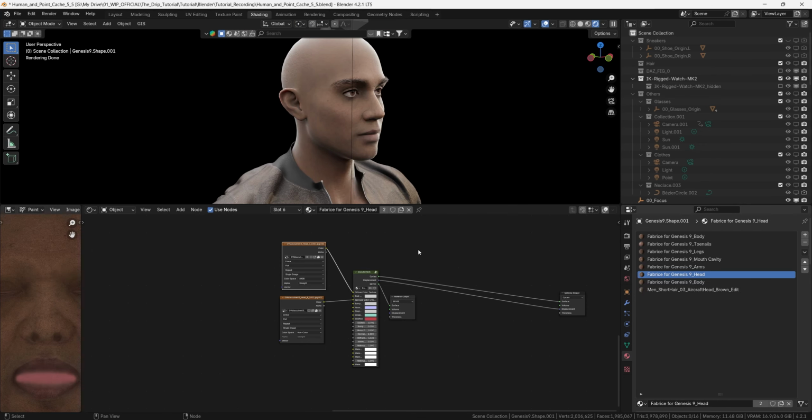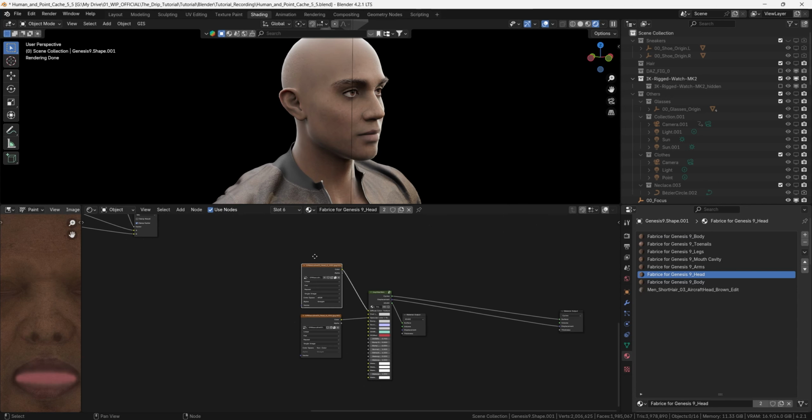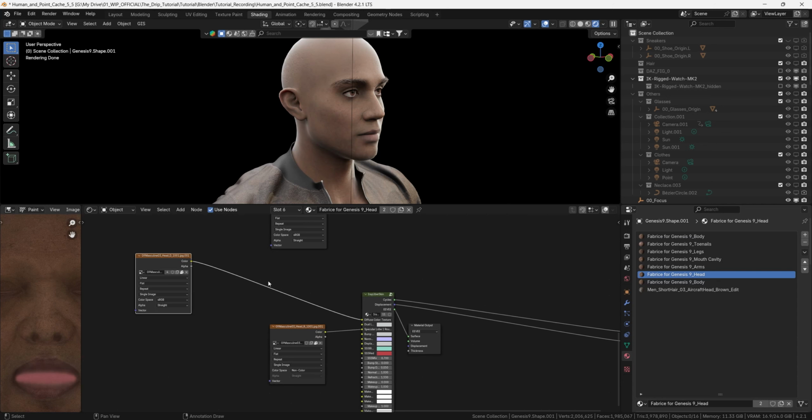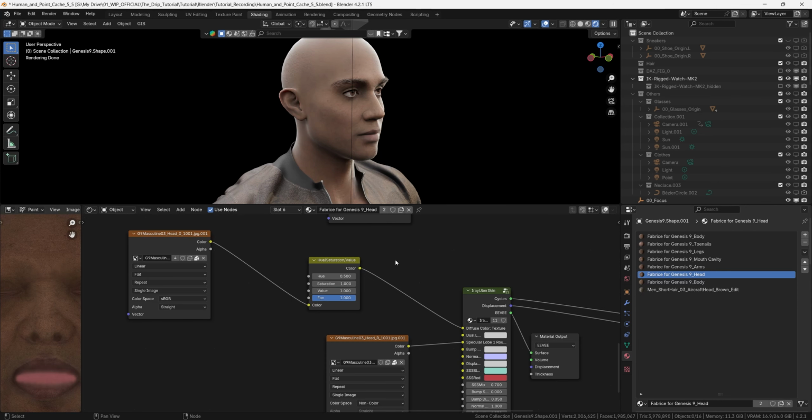So when you want to add tattoos to the skin, you need to find the body part to which you want to add a tattoo. You check in the material tab and then find head, in this case. The first image texture here represents the color of the head and also includes the neck. So what we want to do is create a variation of this skin color that represents the color of the tattoo. We duplicate this one to keep the original, create some space, and add a hue saturation node. For this to work well, we're gonna go quite extreme with the color.